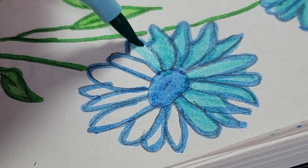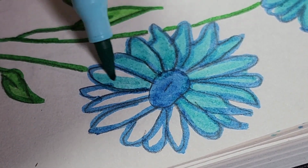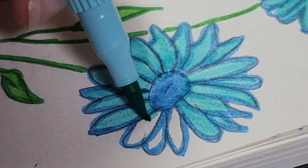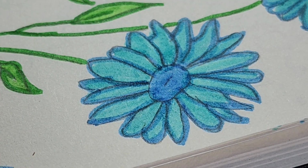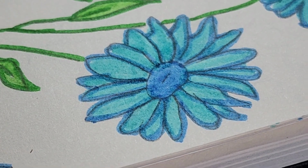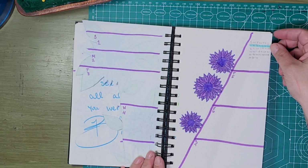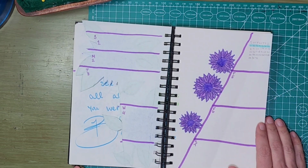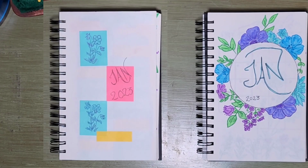With the simple design, it only took me about 20 minutes to sketch it all out, and the most time consuming thing with that one was gluing down the sticky notes and making sure they stayed. The other design where I was drawing more flowers, coloring them in, that took me maybe about 45 minutes to an hour. It didn't actually take that much longer because I focused on just adding more flowers and just coloring, and it was kind of therapeutic to color.